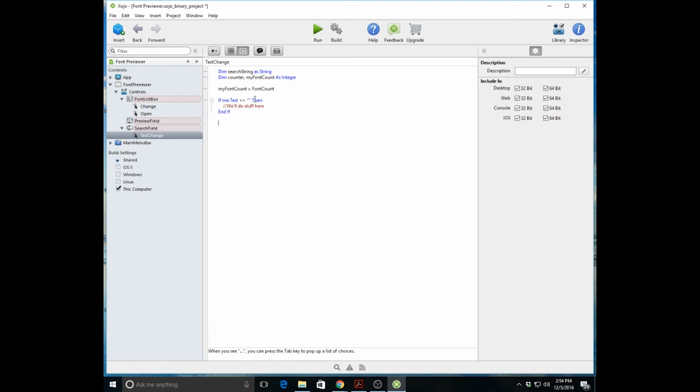Okay, so I get it. As you're typing in text, the font list is going to change. That's why I have to reestablish the variables, and that's why I have to set the variables. So search string equals me.text. Search string is going to equal whatever you type in the field.